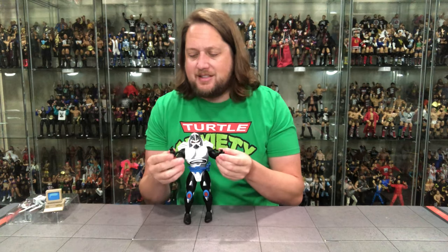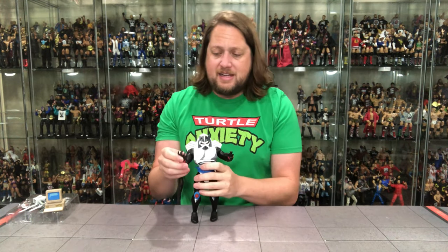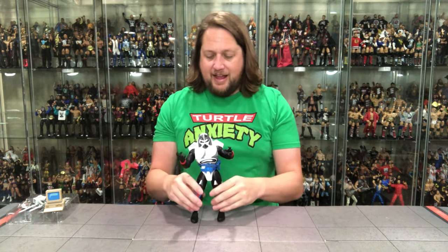He's got big feet like a young Shaquille O'Neal, and he stands very well — you don't need a stand for him. I love the hands on him — they're very maniacal, menacing hands, very heavy metal hands. Chrome Dome apparently has that diabolical hand going on, like he needs to be holding a skull. But you can choose your own adventure with these hands — karate chops, holding weapons, all of it. I like that a whole lot.